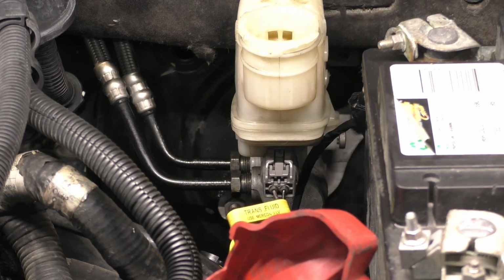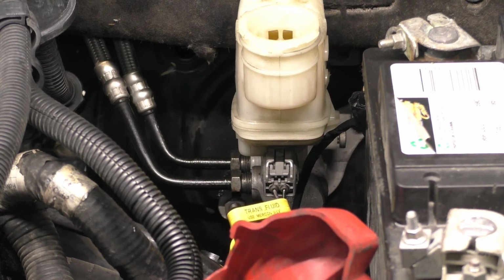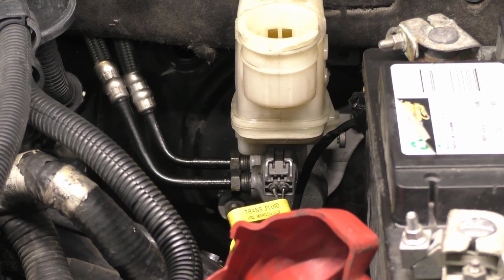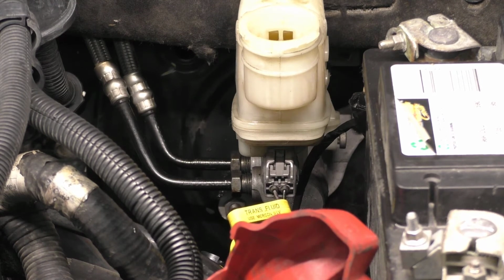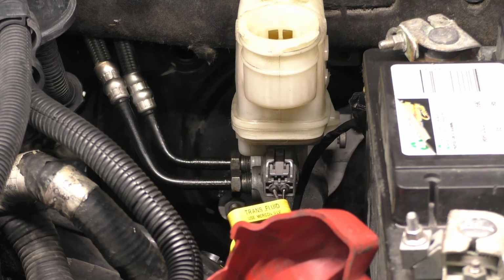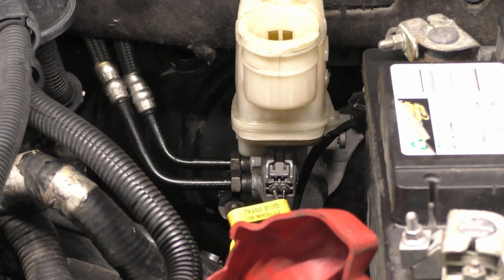So as you see here, I'll leave the camera right there. I'm going to hop in real quick and pump the brake pedal and see if I get anything on the brake pedal here. Okay, getting in the vehicle now. Okay, so the seal, it would appear, is not leaking. This thing here is stiff. The brake pedal is 100% stiff. There's nothing going by. It's not sinking down to the floor. And that is it. We're done.